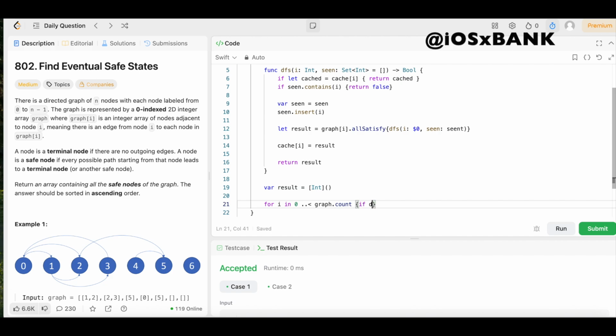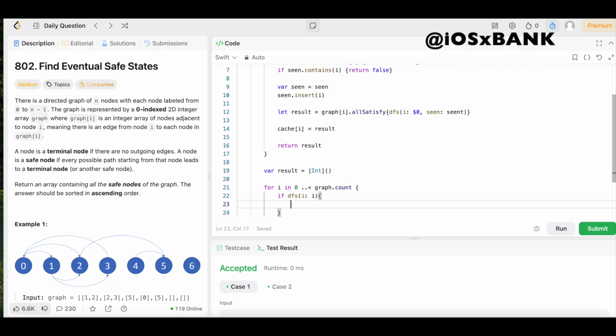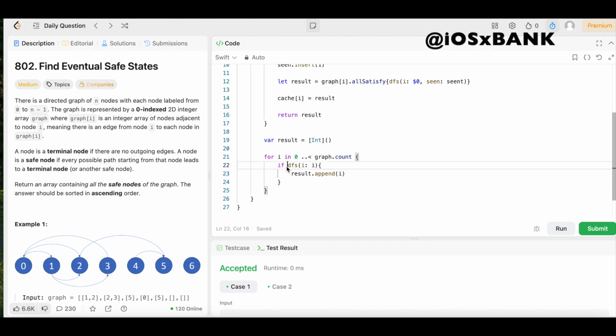So we're going to say if dfs(i: i), open up the brackets, then we're going to say result.append(i). So remember, this is going to return a boolean. So when we say if, that means if this is true, then we add i.